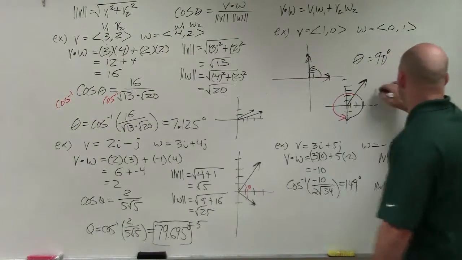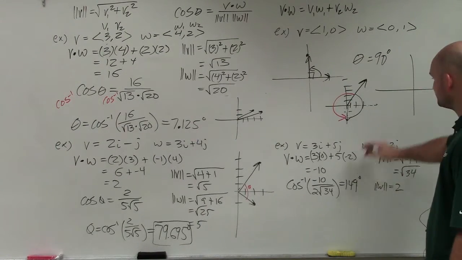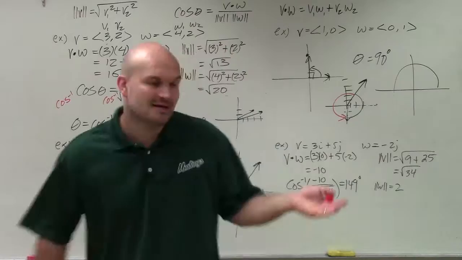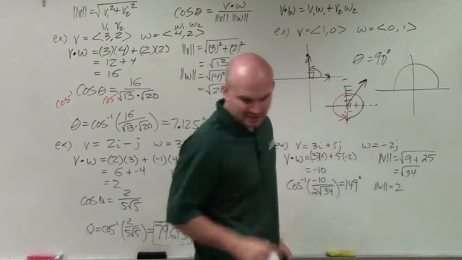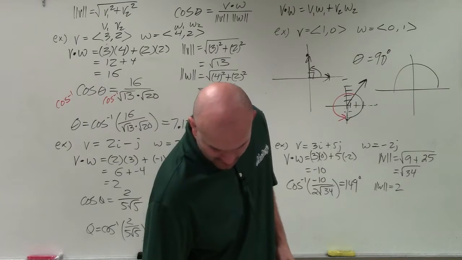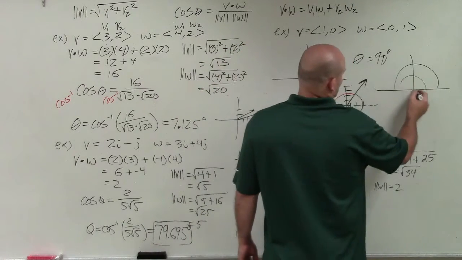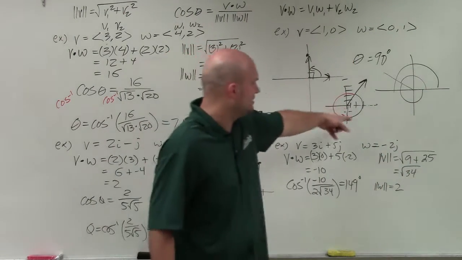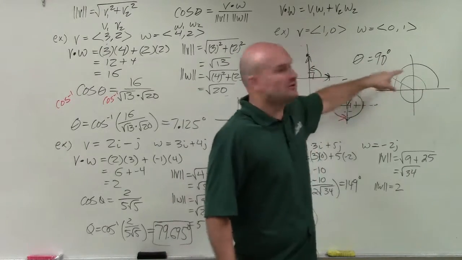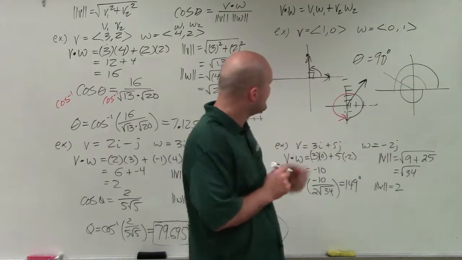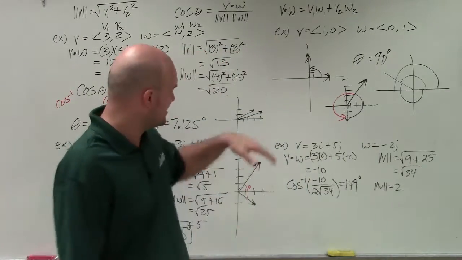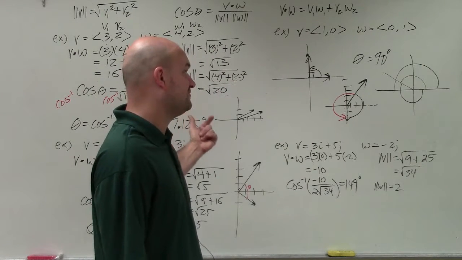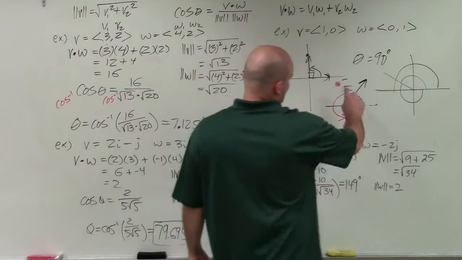What I was looking at originally, which kind of caught me off guard, is this angle. You notice that these are greater than 180. Well, the range of inverse cosine is between 0 and pi. So what it's actually giving me is 149 degrees. So it's giving me the angle that's within its domain. But if you subtract that from 360, you get 210, which would be that red angle. But I guess that can work either way as far as the rotation. Well, I guess if you are saying from v to w, what is the rotation of those two? Yeah, I guess you could go in that negative direction.